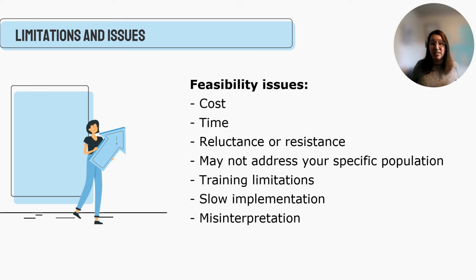Sometimes we have great evidence-based practices and they've only been tested on white undergraduate students. We haven't looked at them for minority groups or through different sexual orientations. So sometimes our EBPs really are applicable to a small percentage of who we actually see. So being aware of that is important. There's training limitations. Again, it's really difficult and expensive. Slow implementation. It takes a long time for an agency to integrate the new forms and integrate the new practices.